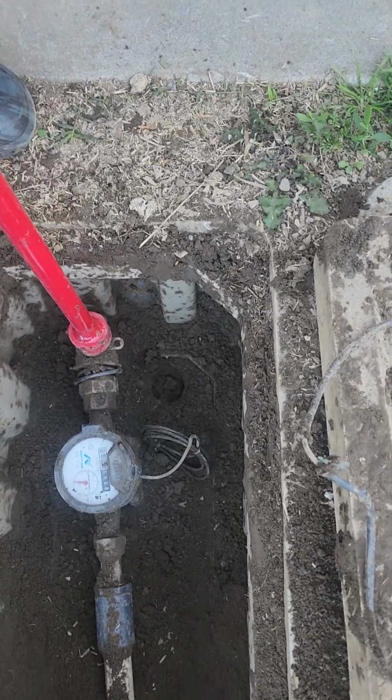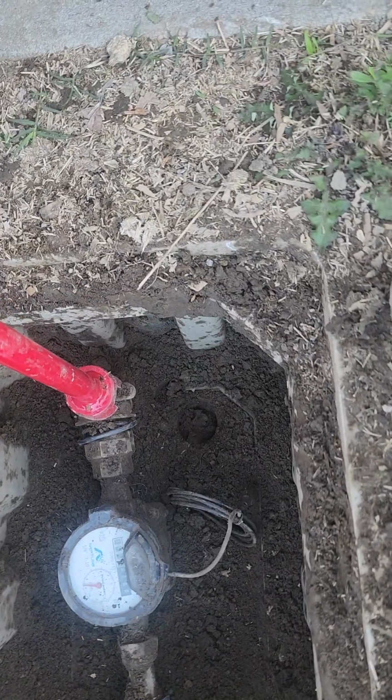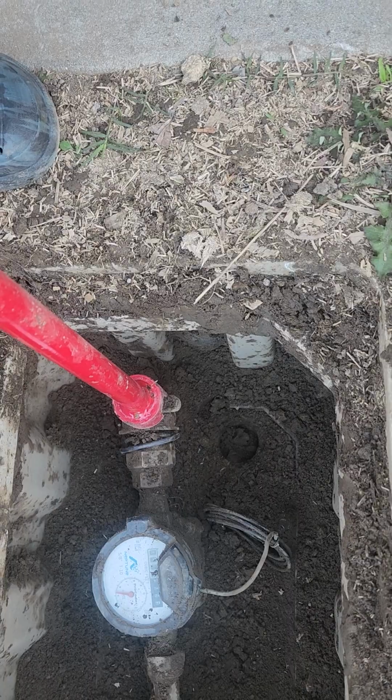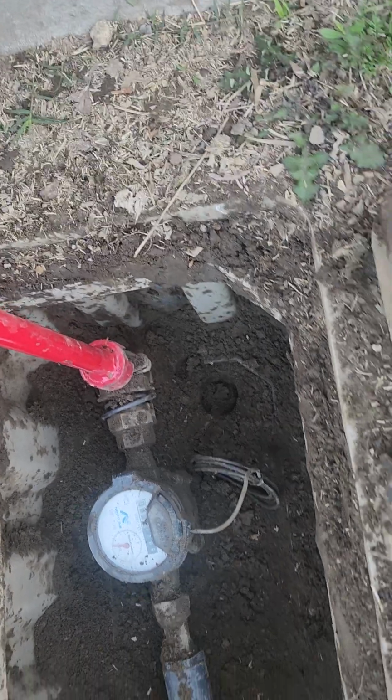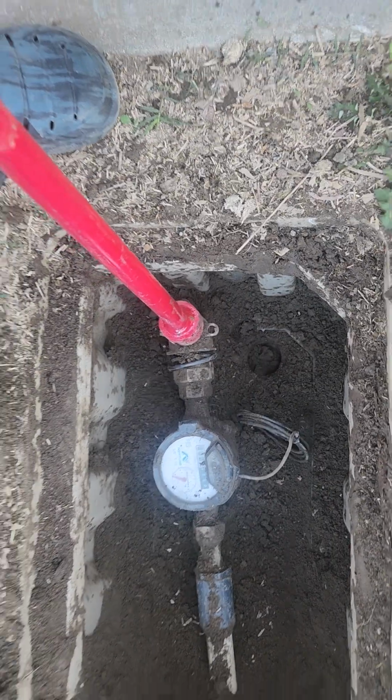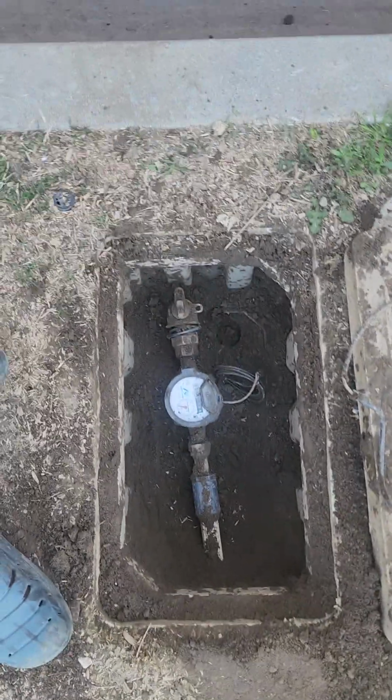Let me see if I can spin it. Yeah, there you go. You see how those lobes just matched up, and they put a padlock on if you didn't pay your bill. So right now, if somebody were to flush the toilet, it won't work. Or maybe it'll work one time, but it won't fill up. And that's back on again, okay? But that's how you turn off the water.